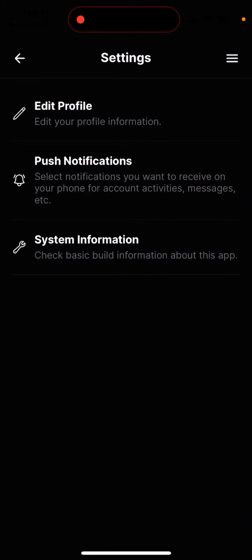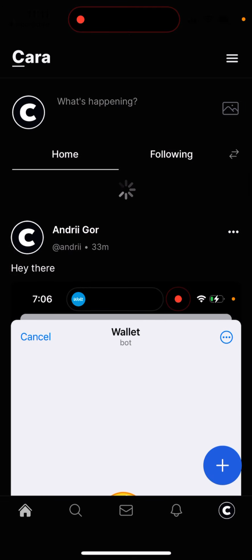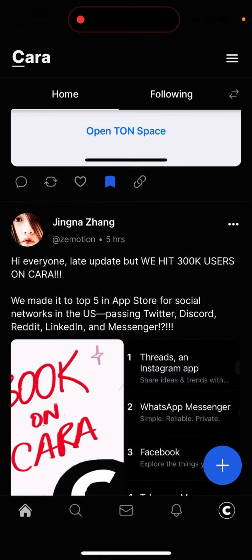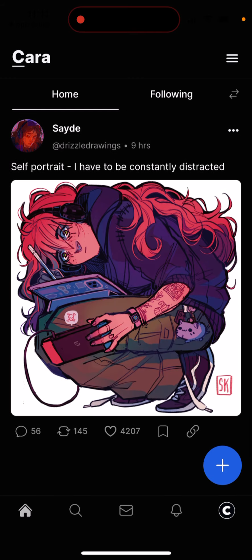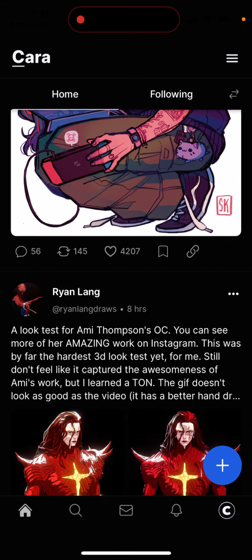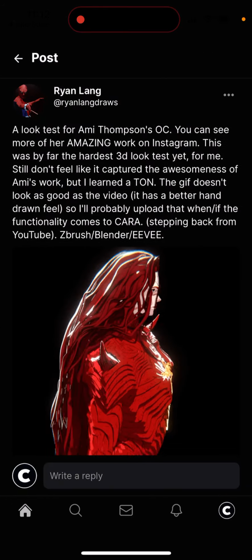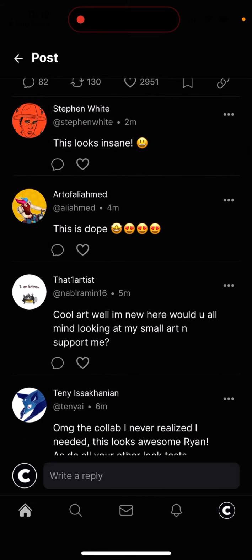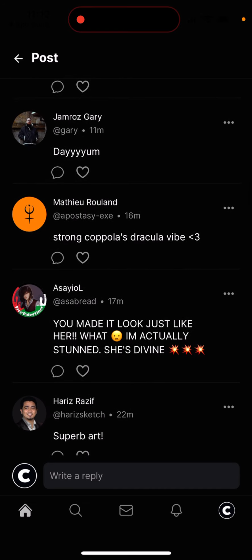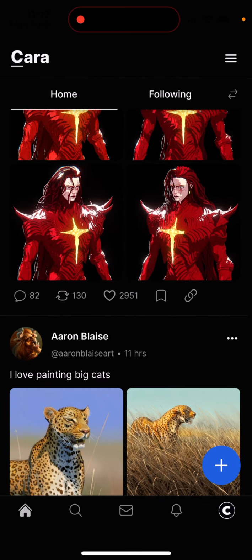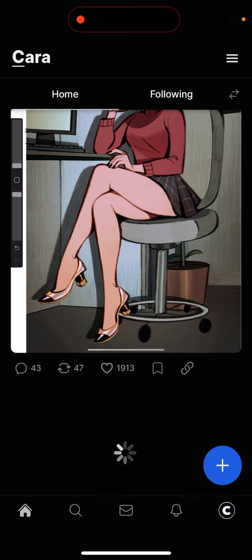And then that's basically how it looks. Here's the feed. It's like a Twitter feed. You just refresh it, and yeah, that was my post. Then you can see all the people posting their artwork, some design sketches, things like that. And it's already getting a lot of likes, a lot of comments. Here is some cool art. And a lot of artists, a lot of designers. I didn't even know that there are so many people who are interested in graphic design or artwork.